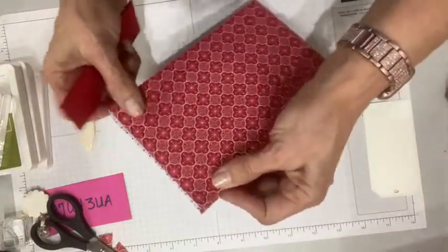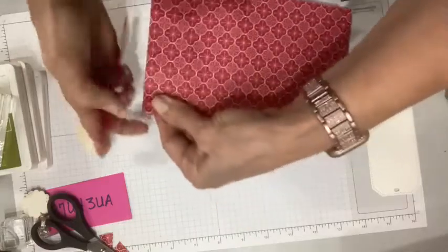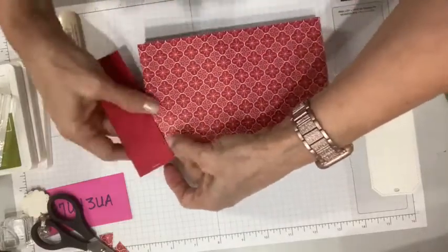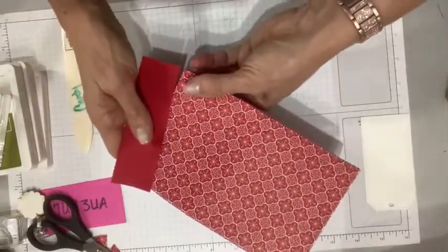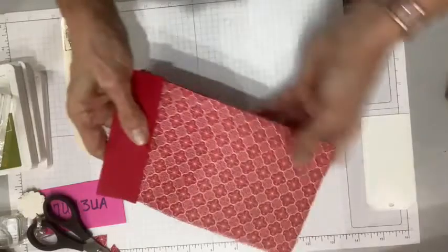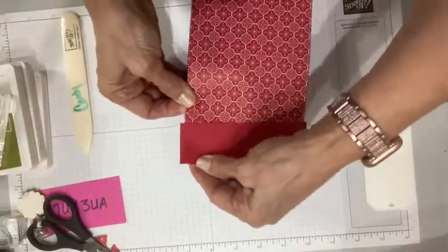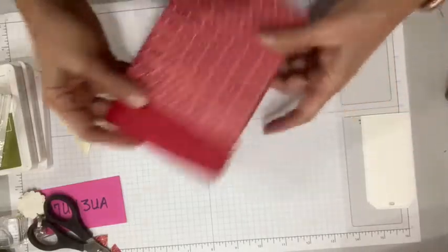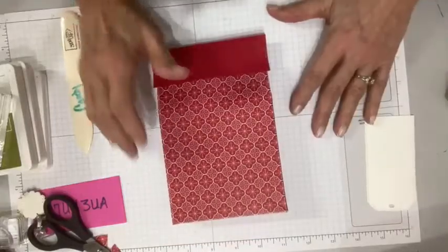But I get it all the way to the edge, because now I'm going to squeeze this in, and then I'm going to just open up my little topper and tuck that in like so. And that enables me to close my top securely, but it also enables the person who's receiving this to open the bag without having to rip open the top. You see? It keeps it nice and trim and tidy.